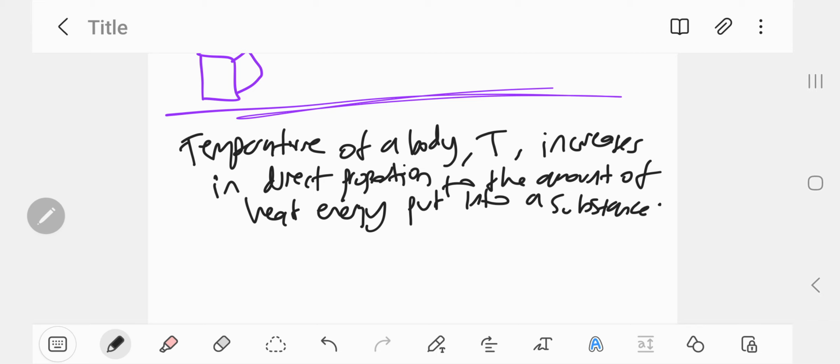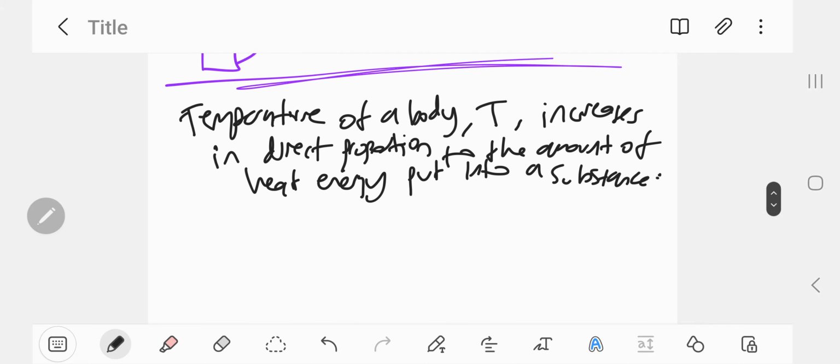Well, temperature is a measure of how much heat energy a substance contains, right? So the more heat energy I give something, the higher the temperature, right? For example, mercury thermometers. The reason why the mercury goes up, there's a saying that people used to say back in the old days, mercury's gone up, that means that the temperature is increasing, okay? Because the mercury in the glass thermometer is expanding because of the temperature. Well, mathematically, here's how I can express it.